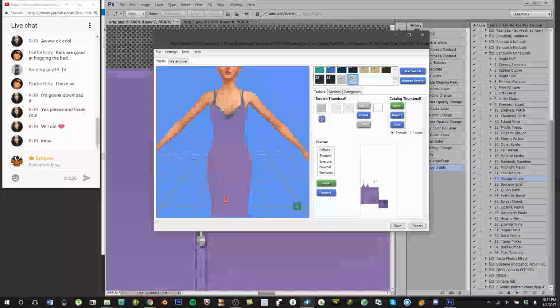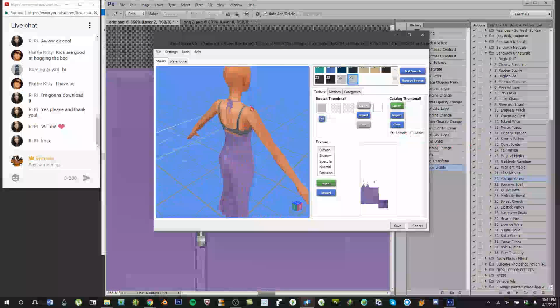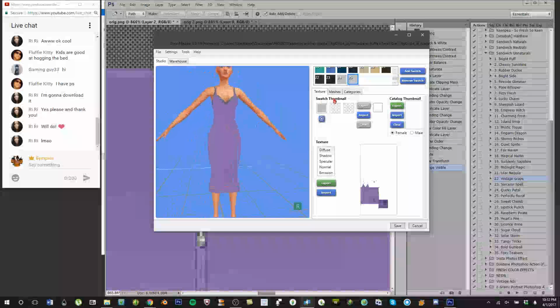Oh my god. And it's a little halter neck with the tie at the top. This dress is so cute. Come on. I can't wait to get a sim and take a picture of it. And then I'm going to tag you all on Facebook. Like, look what we did together.